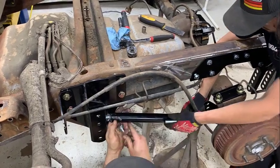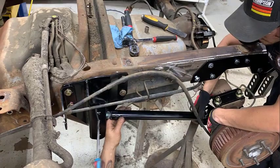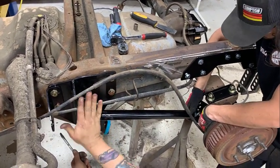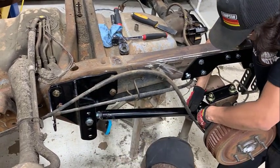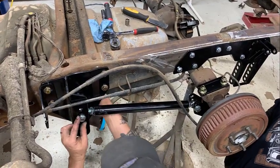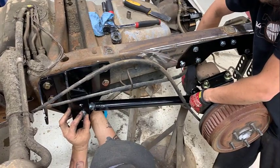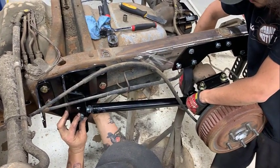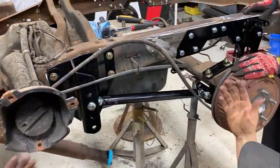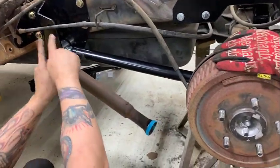Got that in? Yep. Get yours in. We'll leave those loose for now, again, until the suspension is weighted and loaded, so we can make sure if we need to move the holes.